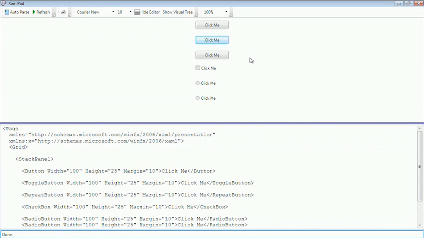Now the thing that all of these things have in common is the fact that they're content controls, and the great thing about being a content control is that you have a content property. And that content can actually be very rich. In fact, sometimes we refer to it as rich content. And I'll show you some more examples of that in just a minute. But the thing to understand is that literally any WPF element can go inside of the button. That means that you could replace the text "click me" with everything from another button to any control to even something crazy like a video. So let's go ahead and close out of this.